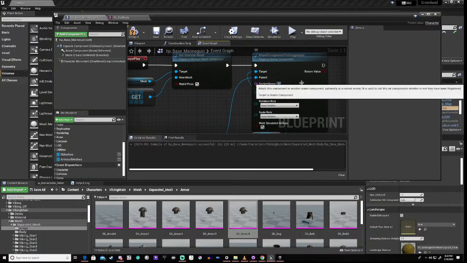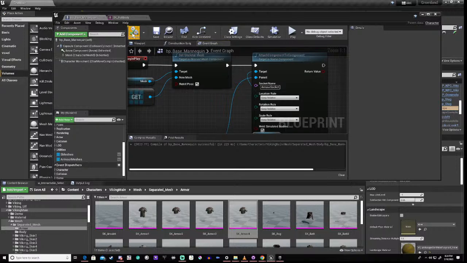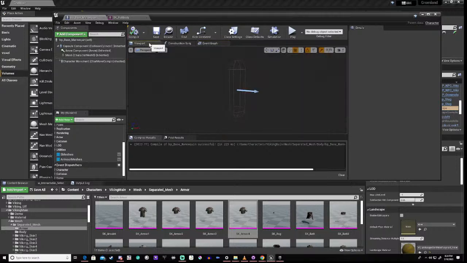So this is going to be armor socket. So let's see what happens, shall we? Apparently nothing. Yeah, but I think even you guys have seen that we've actually got something.